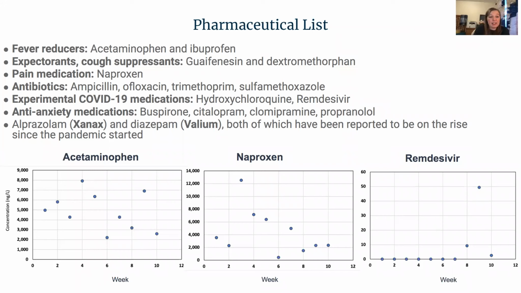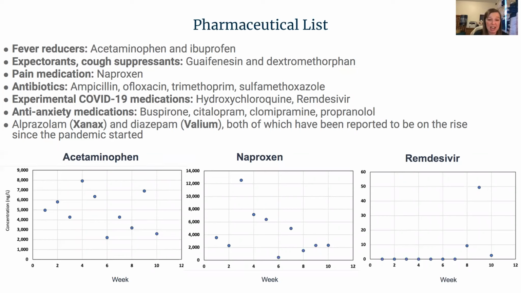And then we started creating procedures for some of these other more mental health indicators, but they weren't things that my lab group had been analyzing previously. So it's taking us a little bit of time to get that up and running. But I believe we're starting to get there in terms of getting the methods that we need up and running on our analytical equipment to be able to start reporting that data back soon.